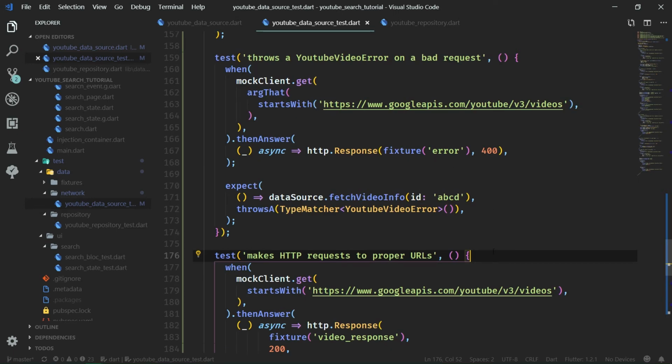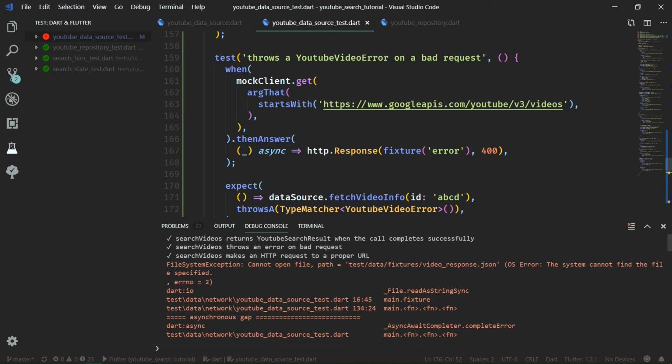So now we can run those tests, and the YouTube data source test does not pass because it cannot open file video response.json.